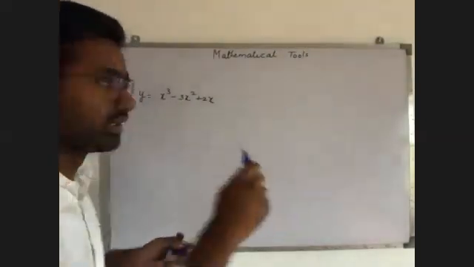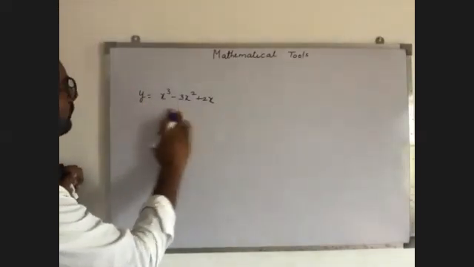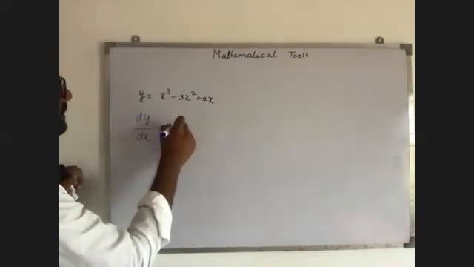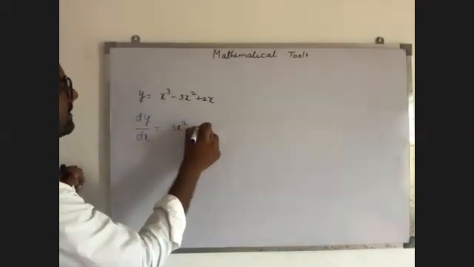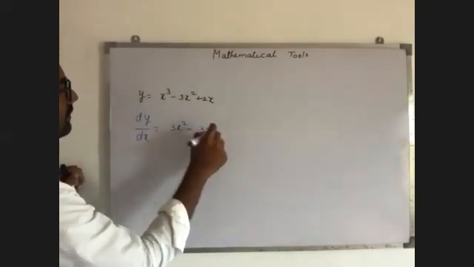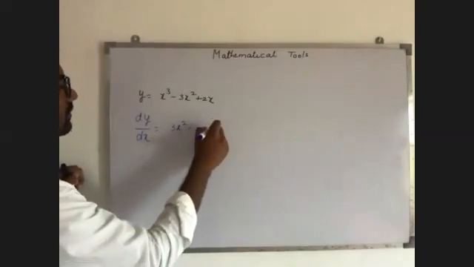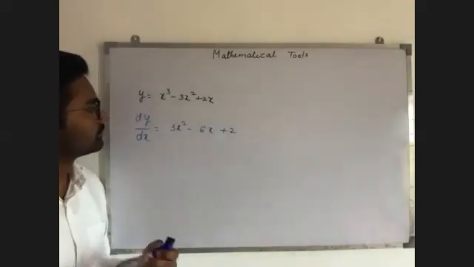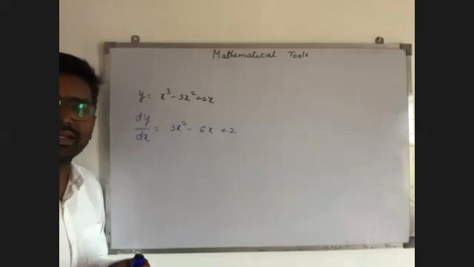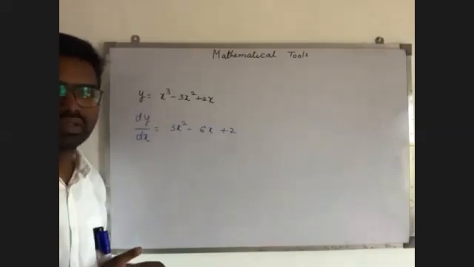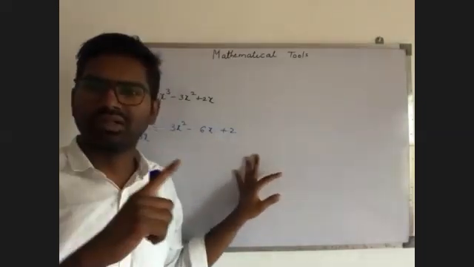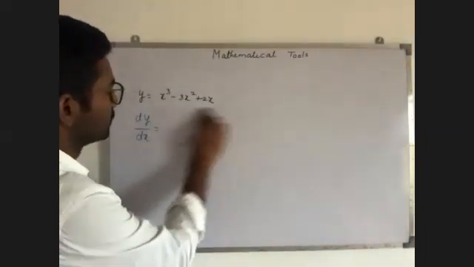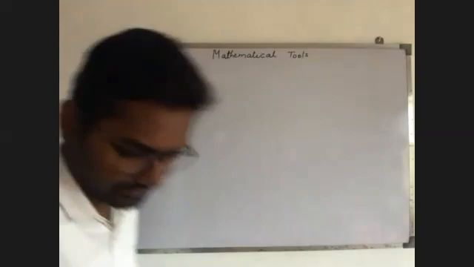So what I will do, just look here. Can I say that I will differentiate dy by dx? So I will get 3x square minus 6x plus 2. Is it right? Can I say that I will get this function? Is it right, guys? Now look here. For this quadratic equation, the roots are not proper. So let me change the equation so that we are going to get proper roots. For that, we can change it in this way.